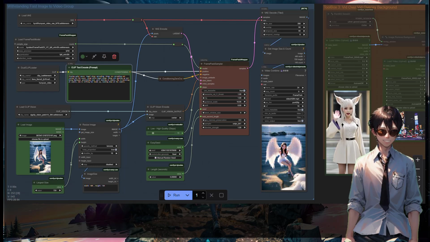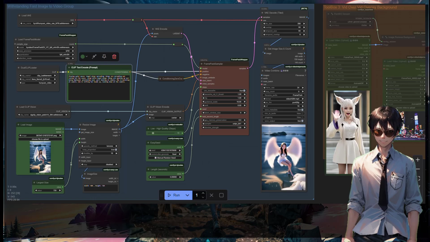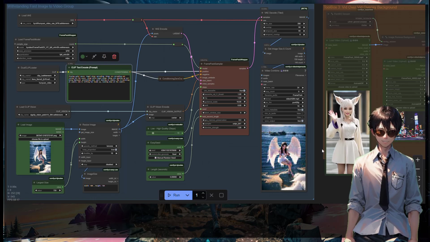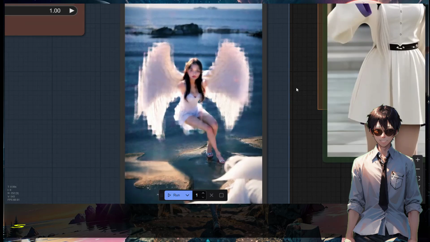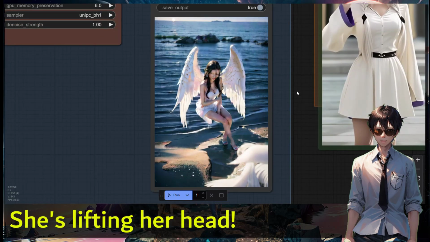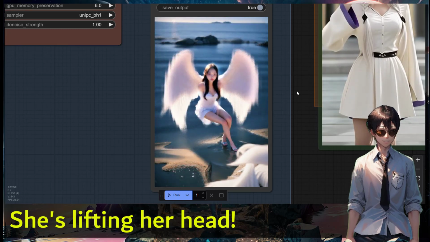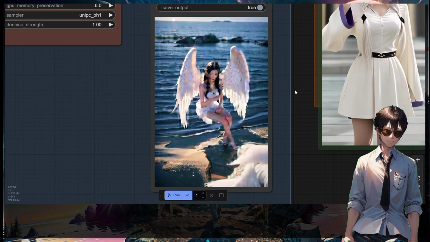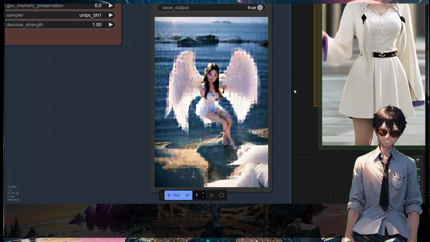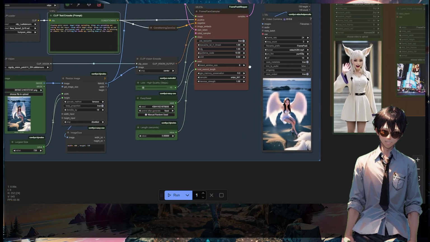Okay, let's zoom in. Her head is lifting up toward us, which is great. She's lifting both hands, both arms to point at us there. Not what necessarily I had in mind. So that's why I'm telling you it's a bit of trial and error there. You roll some dice, but it is doing what it's supposed to be doing.